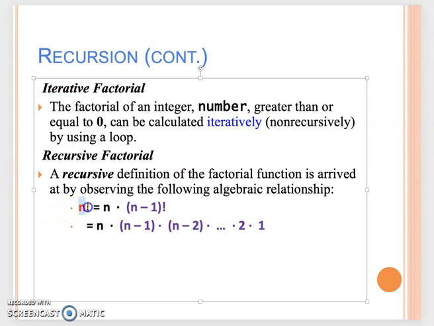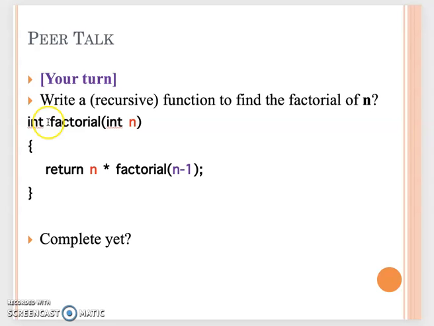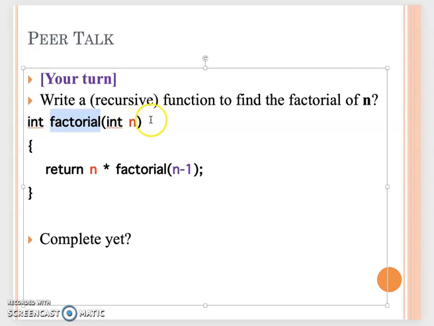This kind of problem can always divide a complicated problem into smaller pieces of a similar problem, like n factorial equals n times n minus 1 factorial. So now I decide I want a function called factorial n. I pass in n, and I will return the value of n factorial. n factorial is n times n minus 1 factorial, so n minus 1 factorial just means I call this function again and pass in n minus 1. Wonderful. That's what we call a recursion function: a function that calls itself.